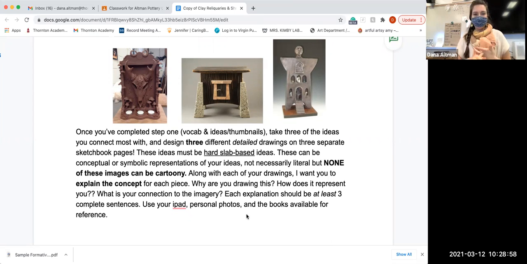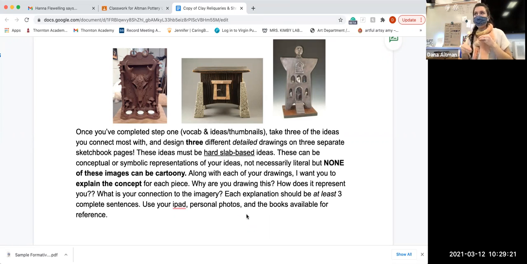What is the object? Like my last class, one student already completed one of her reliquary drawings, and it was this beautiful box, and it had eyes all over it, and she said it was for a necklace that her mother gave her. I said, great, but I want to know, why is that necklace important? Like, what does the necklace look like? And then why are there eyes all over your box? Like, what does that represent? What's the point of that?